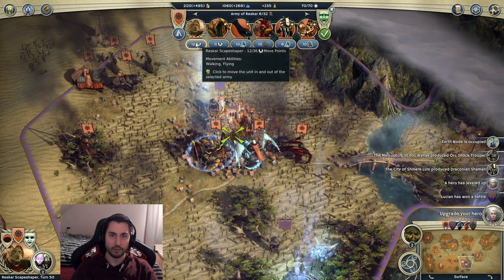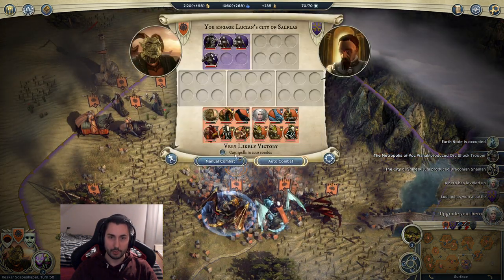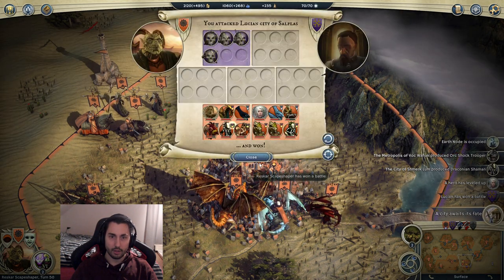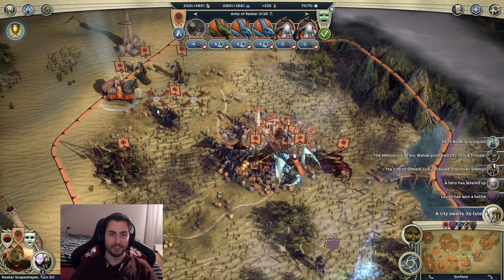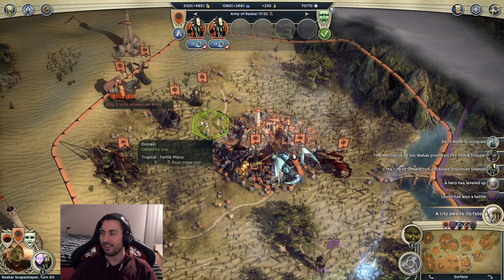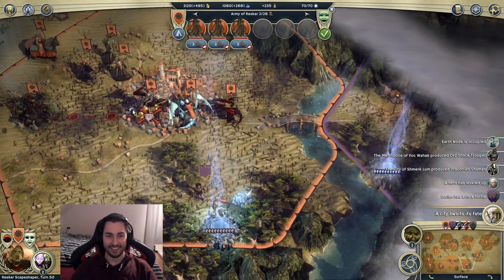Should be more than enough anyway to kill these last couple of units here. I'm just gonna auto combat this. There's nothing really scary about this. It would be so funny to see auto combat and then you lose your leader randomly and then you just lose because of auto combat. That would be pretty hilarious.